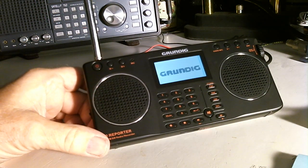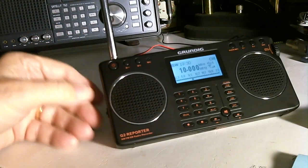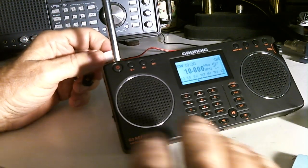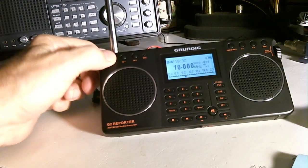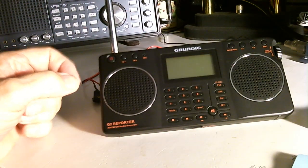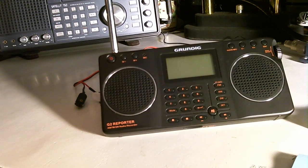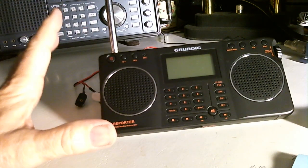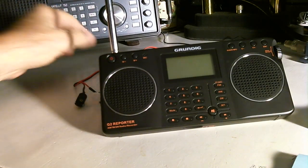Let's go back to the G2. Lots of noise. Let's try the external antenna — nope, couldn't help any. One thing I should be doing: since this doesn't have an external antenna connector and I'm having to use the clip-on, what you should do in those cases is collapse the telescopic antenna and then clip on to that, so you're not getting a lot of noise being introduced from the room into the telescopic antenna. So let's go to 15 megahertz.